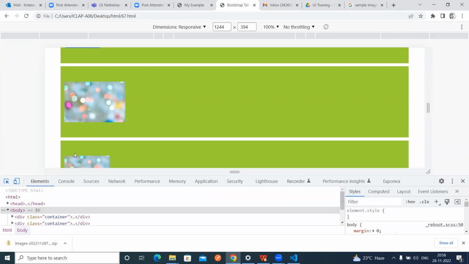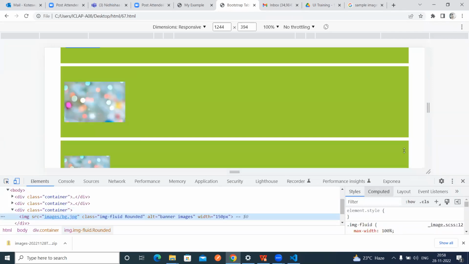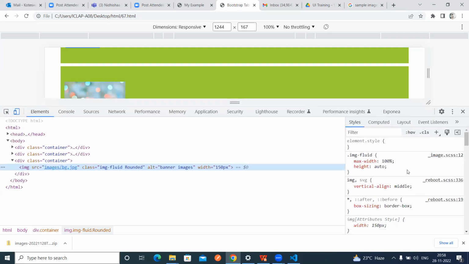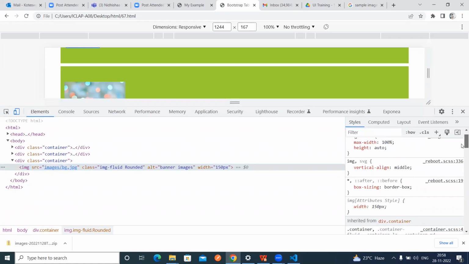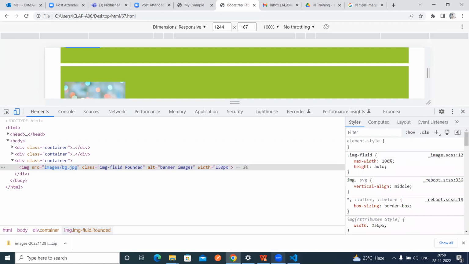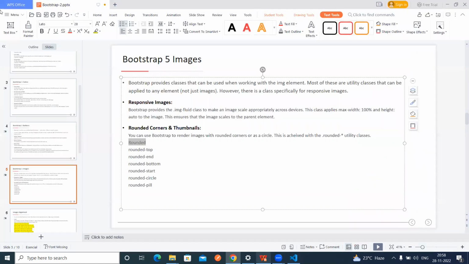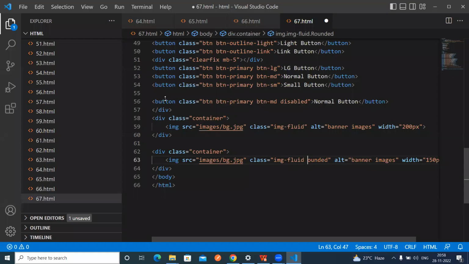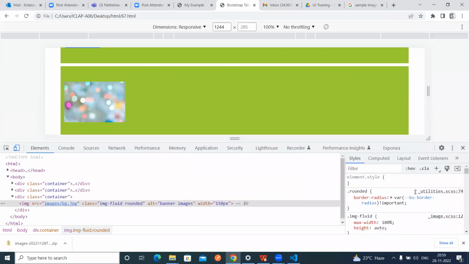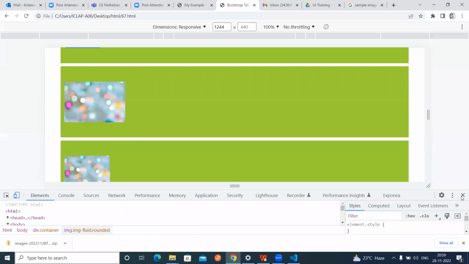Why is rounded not coming? Smaller, then rounded is 10. For small images, we are able to see the corner.